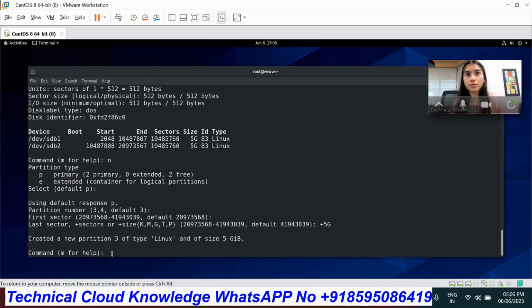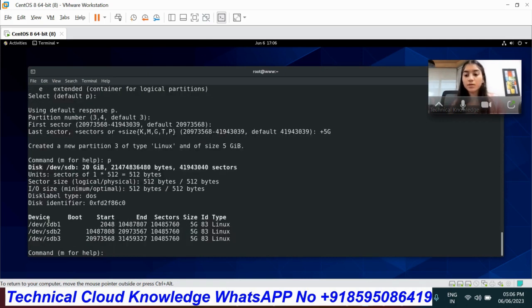Now print it, execute the P option. So see, here your third partition has been done. Now it's time for your last partition, which is your fourth partition. You can make it primary as well as you can make it extended. So if you make it primary, you are not eligible to create more partitions after that. And if you make it extended, you can create more partitions, whatever the size limit has been provided to your extended partition. So we are going to work in both ways.